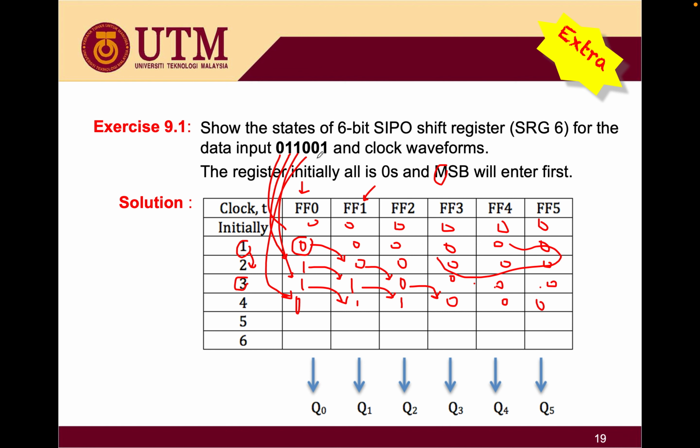Next, you have the fifth bit. Going to take here. The value will be 0. And your flip-flop 1 will grab from flip-flop 0. Flip-flop 2 will be grabbed from your flip-flop 1. And flip-flop 3 will be taken from your flip-flop 2. And flip-flop 4 will be taken from your flip-flop 3. This value will remain the same. Now, the last value is going to be 1. So it takes here, and this value will be here. This will be here, then this will be here, this will be here, and finish.